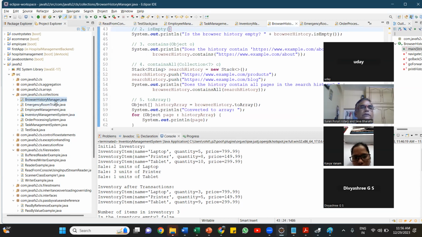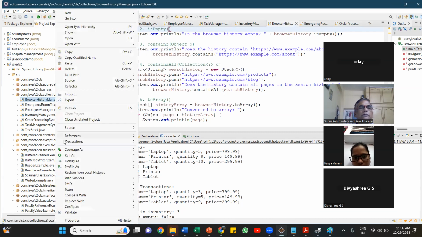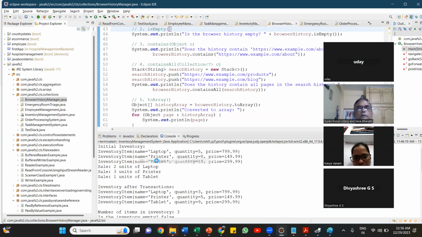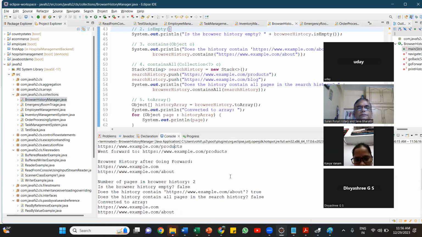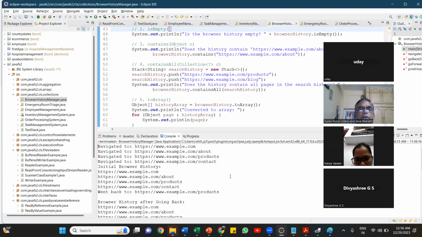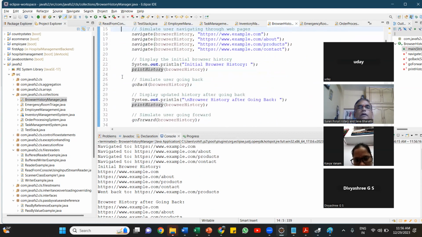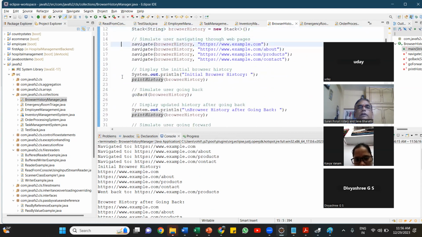Okay, so let's print this. See, initially it navigated to those 4. Right? So these are all the 4. Then printing the initial browser history, we're printing these 4.